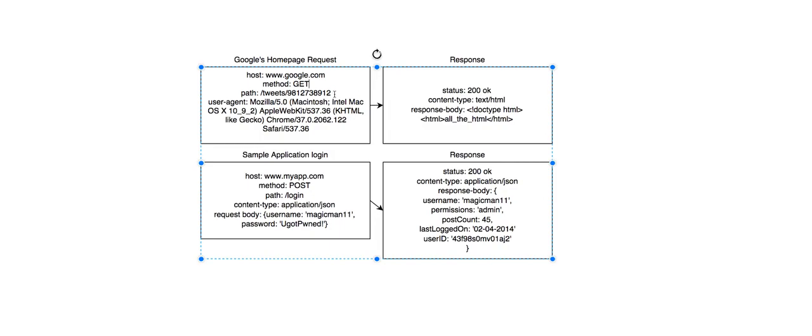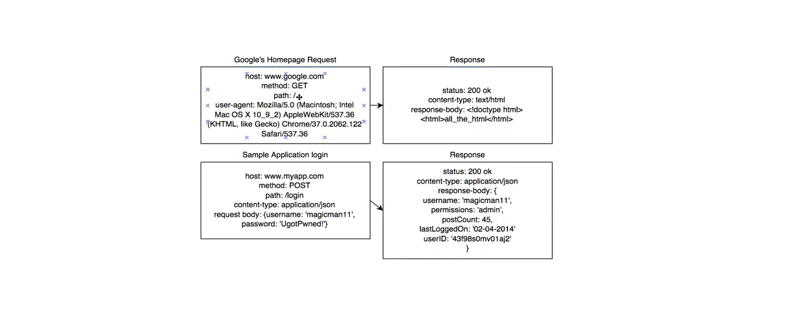The path, we already covered path. Path is the path. There's your user agent. The backend will sometimes, if you have a massive website, look at this and say, they're on an iPhone, they're on a mobile device. Let's send them to a completely different website that's just for mobile. So that's kind of why that user agent is important.